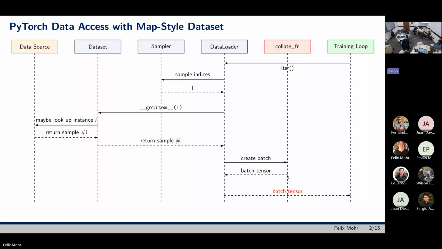Now, this sounds a bit complicated. Why do we use such a function? Why does the data loader not just take the list and convert it into a PyTorch tensor? We will see in a bit why this is being done. After all, this would give us more flexibility. But in the simplest case, there is a default implementation here, which is called the default collate. The default collate will do exactly this. It just takes your list of instances and converts it into a PyTorch tensor.